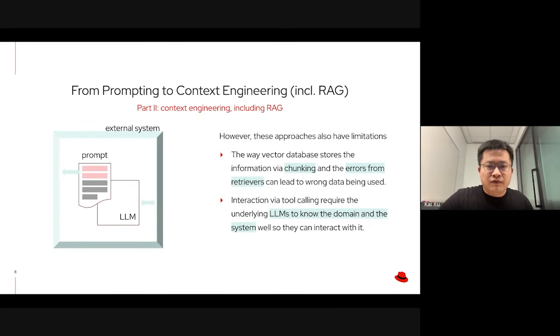So for the agentic kind of systems, in theory, if the large language model is good enough, this type of solution seems to be very general purpose. But in fact, their actual performance very heavily relies on how well the language model understands the particular domain you are working with.